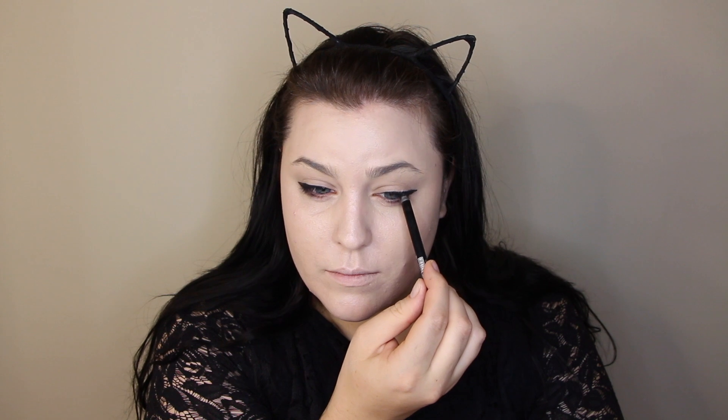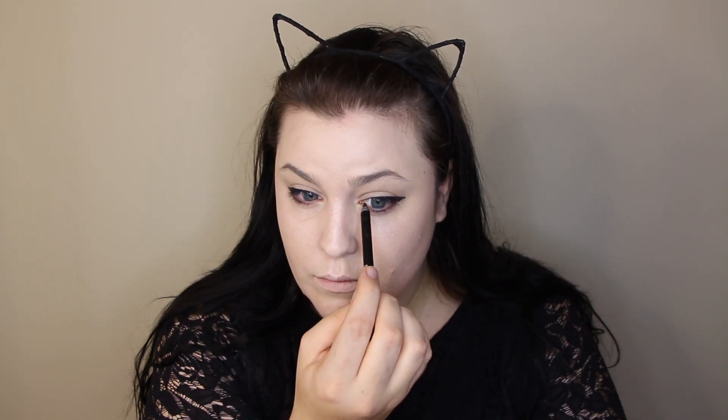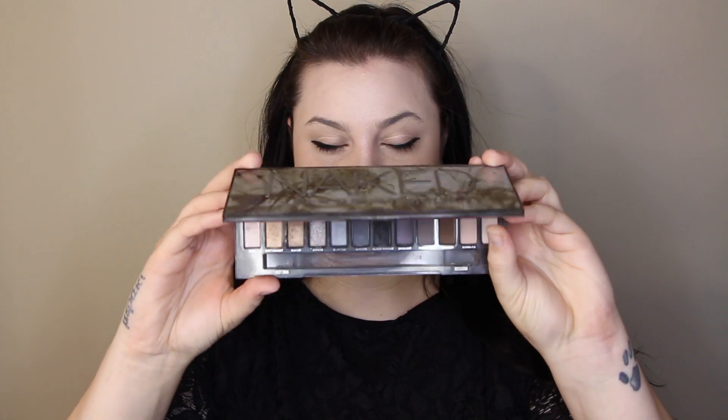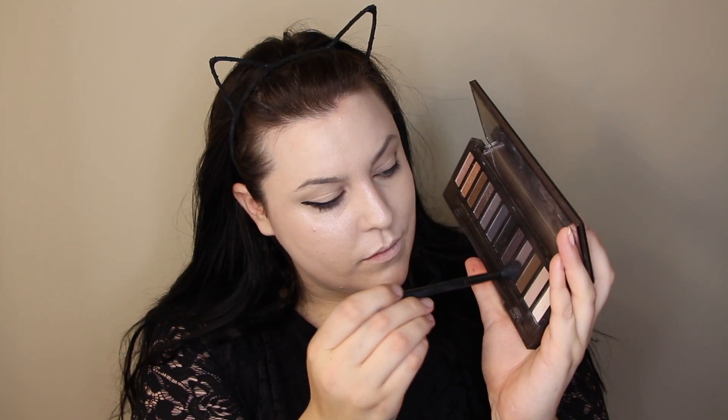I'm playing with the shape of my eye - I just yawned, oh my god, we're gonna roll with it. I'm using one of the Maybelline Tattoo Studios, it's just a black liner. I'm just pulling my eye down a bit because for the photo I want to take I need a side downward angled eye. It's very important. I'm gonna be working with the Urban Decay Naked Smoky palette.